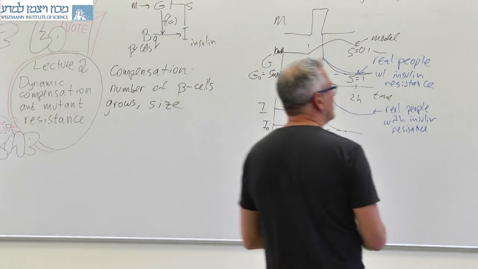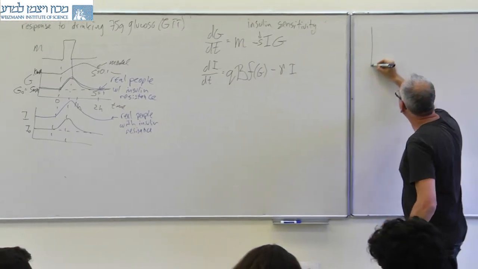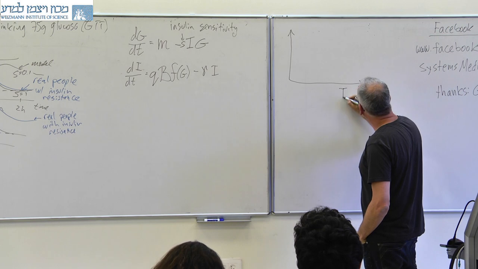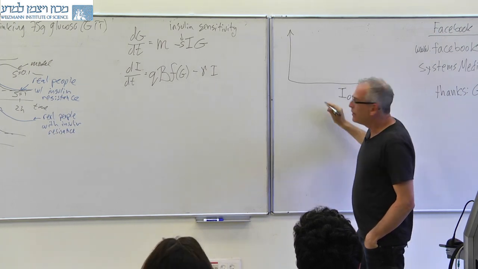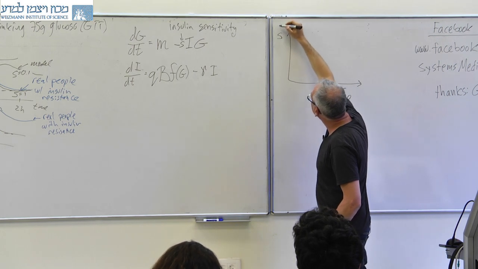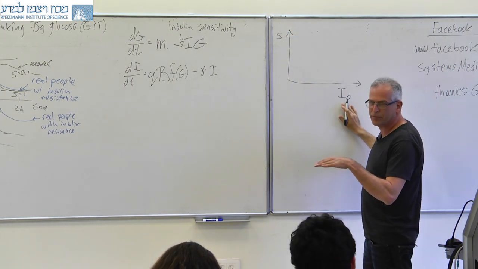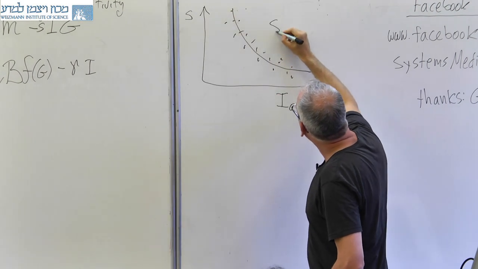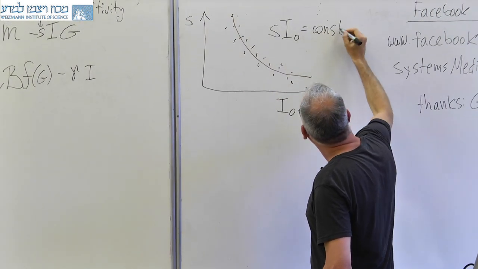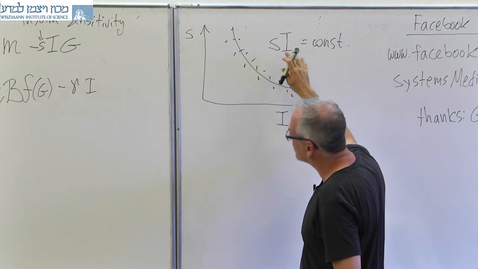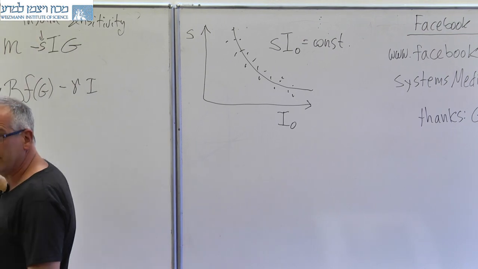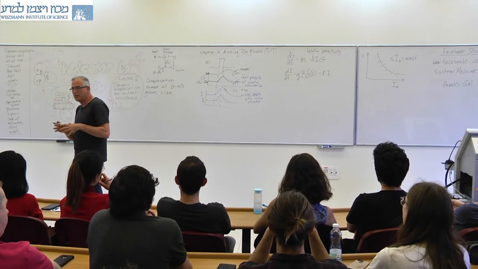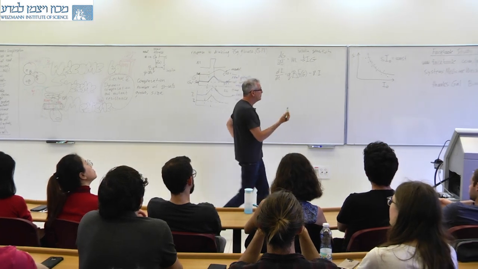I just wanted to draw here for you an interesting clinical observation between the amount of insulin you have when you wake up in the morning and your insulin sensitivity. So this is the parameter S, insulin sensitivity. This is how much insulin you have at baseline. And different people fall on a hyperbola where insulin sensitivity times insulin is a constant, which is great because that means this keeps glucose constant between different people. The way to do that is more and less beta cells. And that hyperbolic relationship is known but not really explained. We'll explain it this lecture.